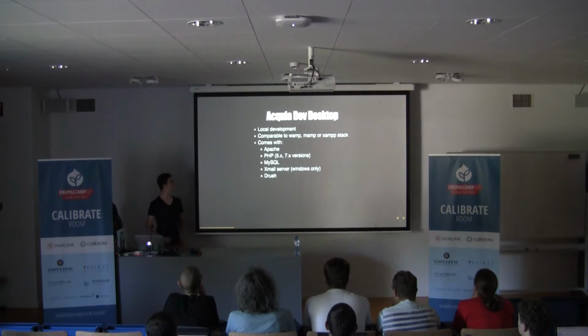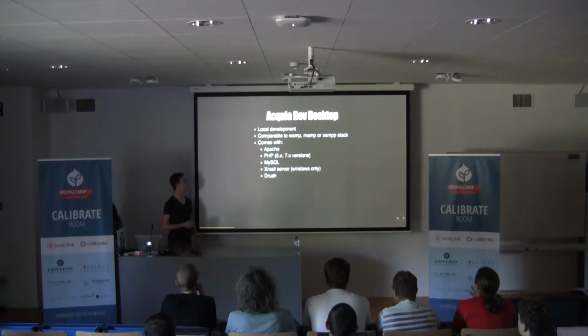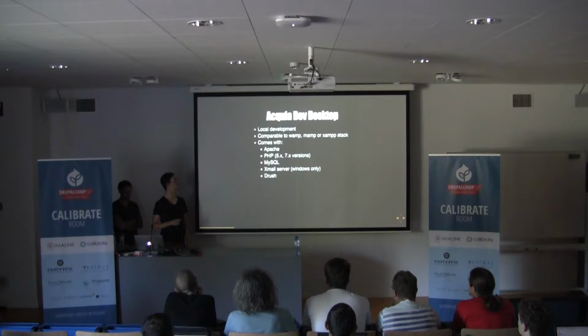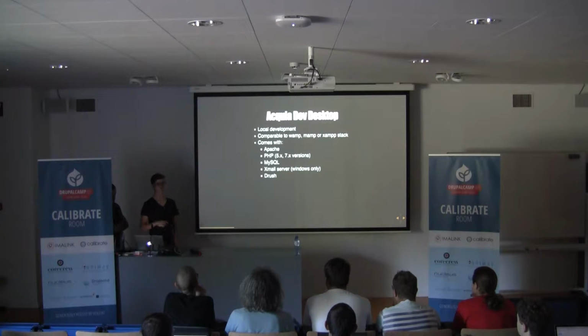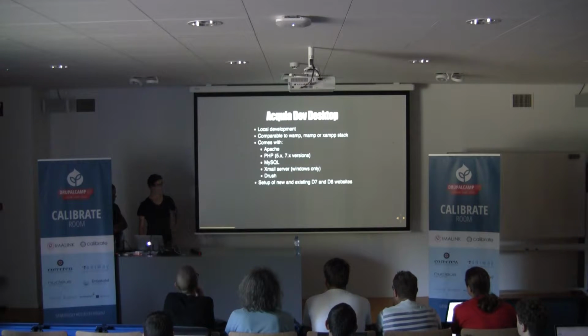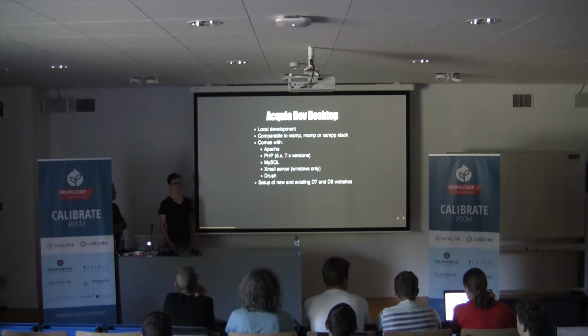It comes with the following pieces, of course Apache. You have different PHP versions, so you can run Drupal 7 and 8 websites quite easily. You have MySQL, you have an XML server on Windows, and you have Drush pre-installed. Always the latest version, so your local development stack is maintained without having to know all kinds of weird commands. So it's quite easy to set up a new or existing website.